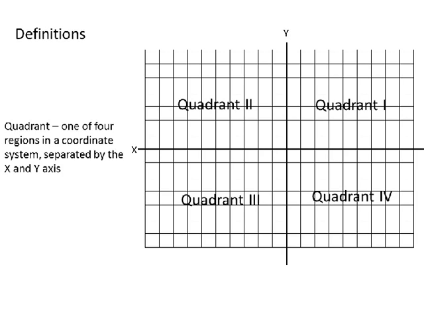So our definition: a quadrant is one of 4 regions in a coordinate system separated by the x and y axis. So I label the x-axis, I label the y-axis, and starting on the right is quadrant 1, then quadrant 2, quadrant 3, and quadrant 4, not coordinate. Mr. Beuthin can't read today, but quadrant 1, 2, 3, and 4, and use Roman numerals.